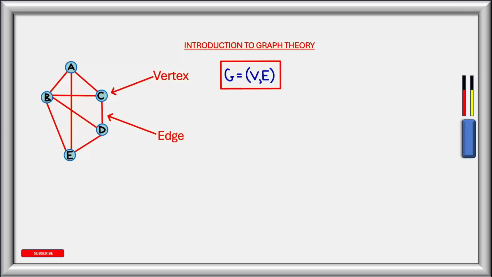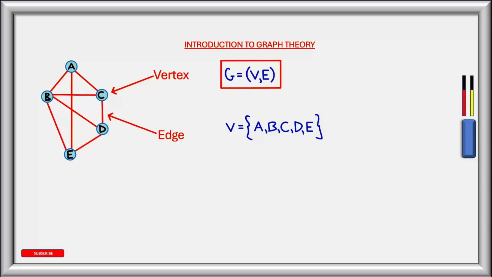Let's look at how we write this out in formal notation. First, we have our vertex set, denoted by capital V. This is simply the set of all objects in our system. In our GPS system, that set is represented as V equals {A, B, C, D, E}. Note the curly brackets here. This means that it is unordered. And so this is identical to the set where V is equal to {E, D, C, B, A}. And using this notation, duplicates are ignored.